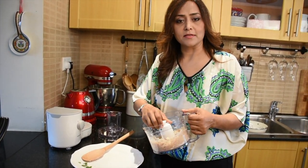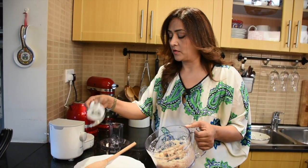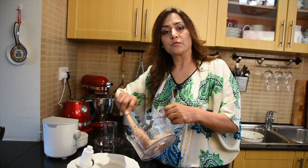Now this is the consistency which we are looking for. We don't want to make it like a puree because if you have too much water in the onion, it's going to be difficult for you to roast it.